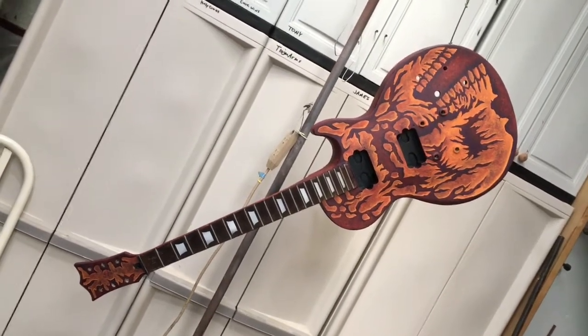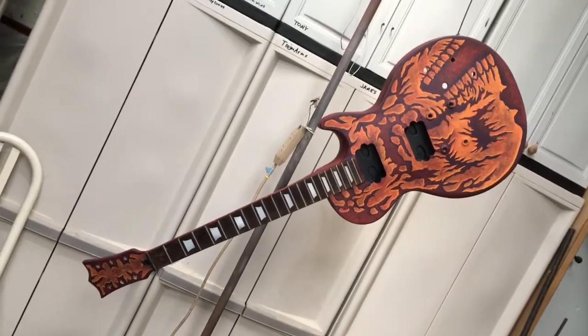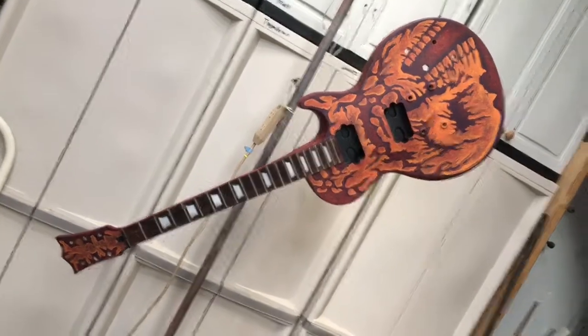The graphics consisted of a base coat of the darker color and the lighter color, and then another coat of going back and doing all the details and making it all look good. Now, this guitar is a bolt-on. It was a bolt-on. It's no longer a bolt-on. You can see it's glued on, it's permanently attached. I'm just going to coin the phrase permaneck.